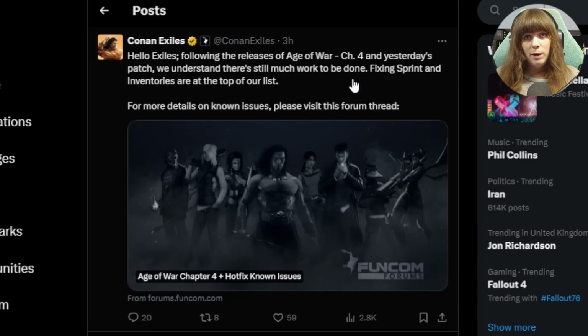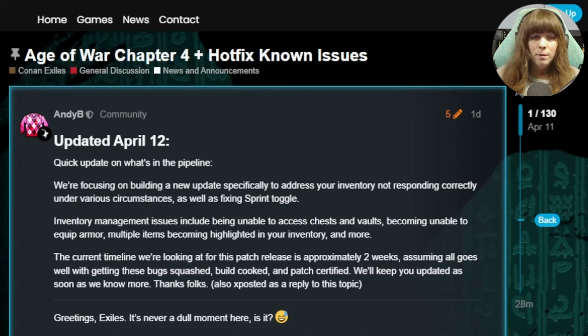It's been a little busy on the Conan Twitter, and they've had to do quite a few hotfixes and public beta hotfixes implemented to live. It does appear this latest update has been quite problematic when it comes to Conan Exiles, and a bunch of things have slipped in or slipped out. So here we go, updated April 12th, so this is the time I recorded it.